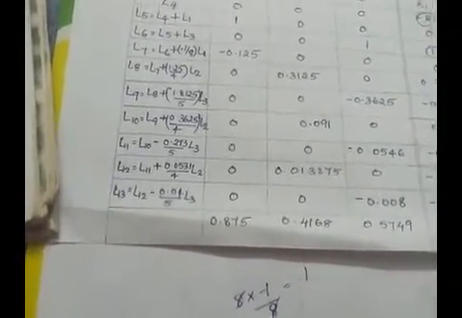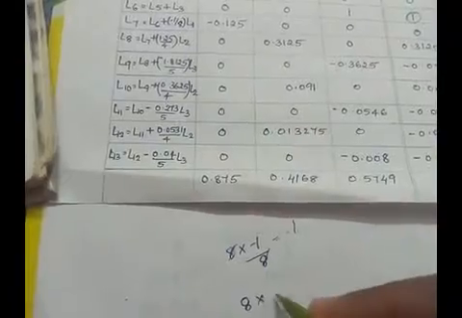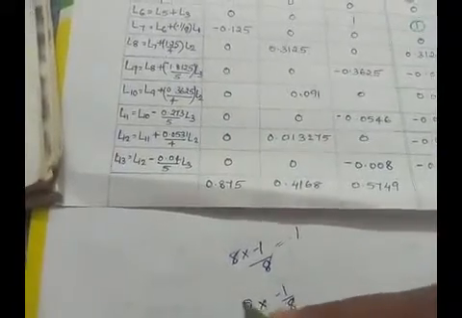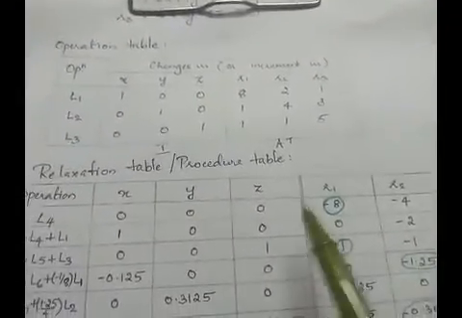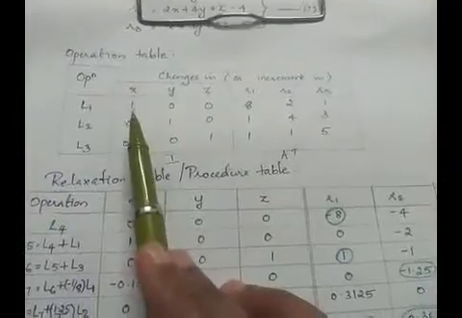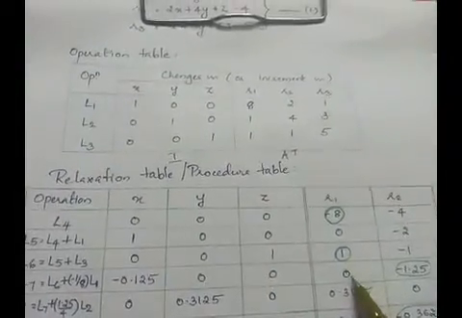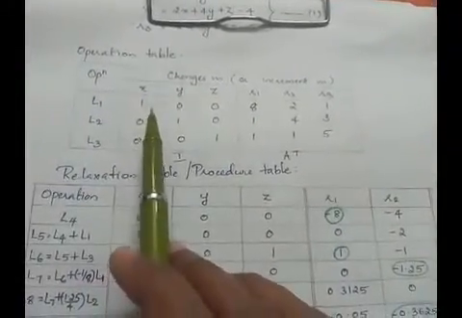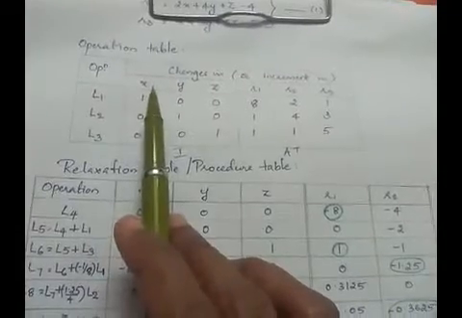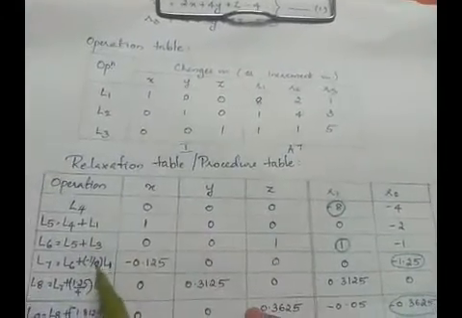So that means I have to multiply minus 1 by 8. Okay, so that is what is going to be written in the equation. The meaning is that in this case, to reduce R1 to 0, I don't need 1 unit change in x. I just need minus 1 by 8 units.